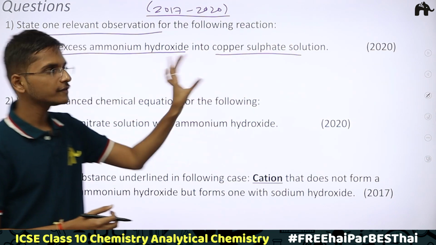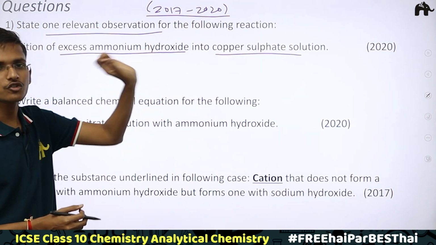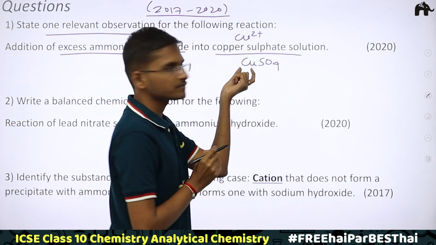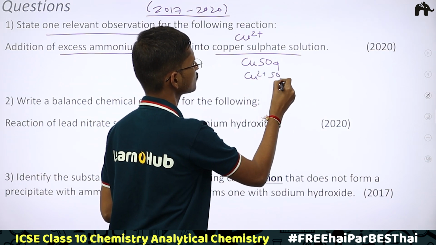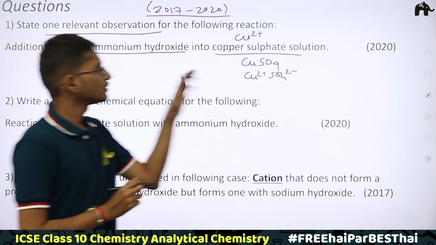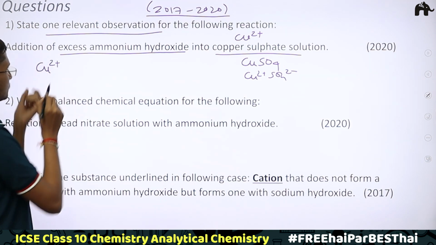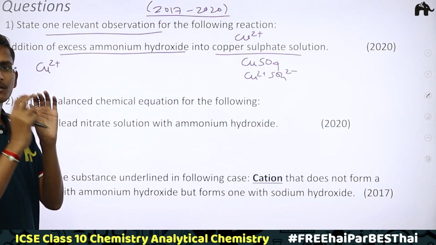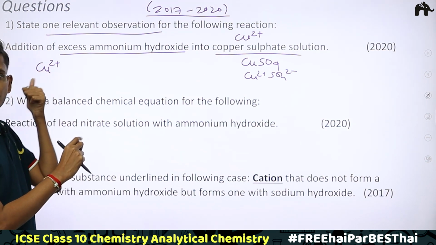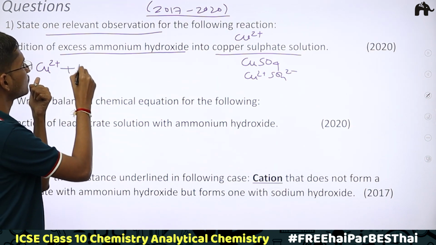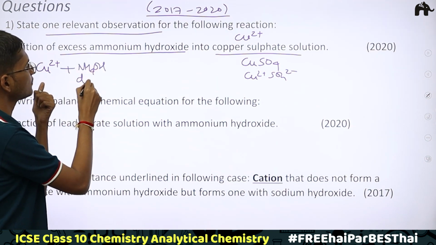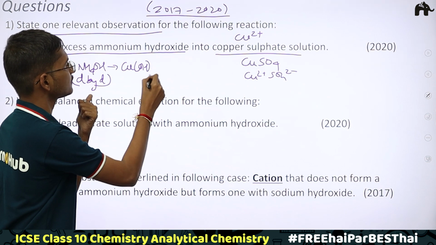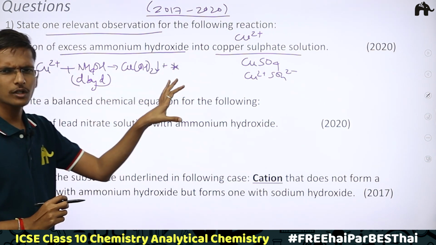So this copper sulfate solution, we know, is a copper 2 plus salt solution, right? In copper sulfate, copper is the Cu2+ ion and SO4 2 minus. So now we know that copper 2 plus salt solutions are blue in color; we just have to scan the summary inside our brain. So when we add ammonium hydroxide into this blue copper 2 plus salt solution drop by drop, what was happening? A copper hydroxide precipitate was getting formed and a soluble salt was getting formed.